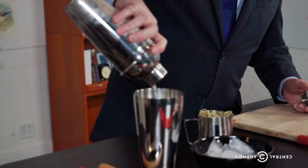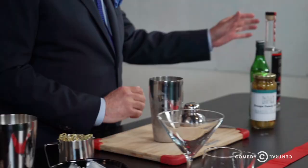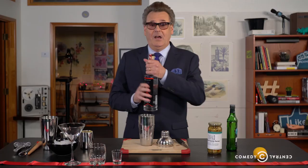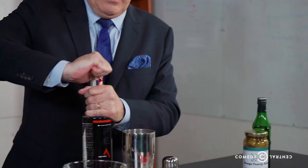That goes out. That way, there's a scintilla, a jot, an iota, a reminiscence of vermouth, because you don't want the vermouth to get in the way of what the main event is, which is this fine Peak 7 vodka, made by a very good friend of ours here at the show. My strength is enormous, so I'm just gonna rip the cork out all by myself. There we go.